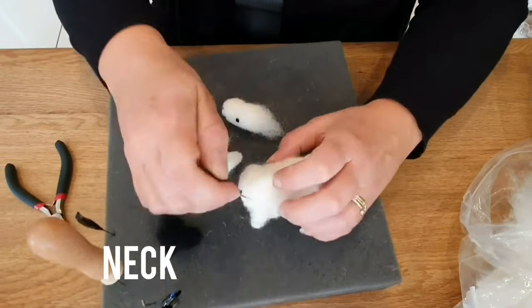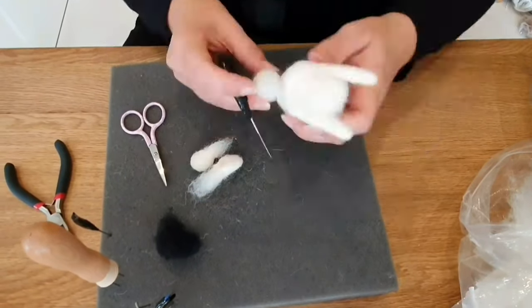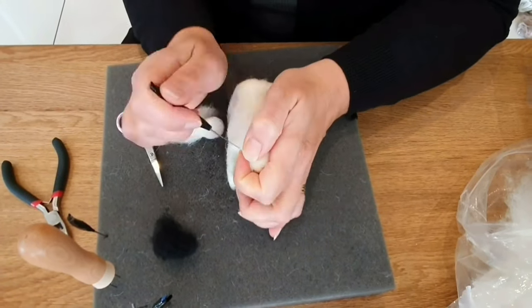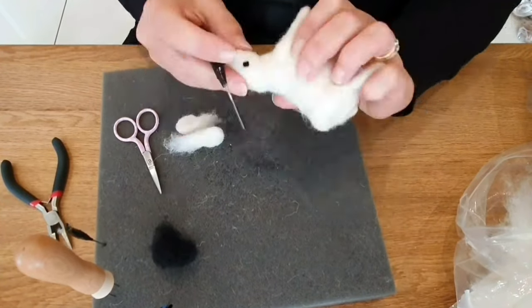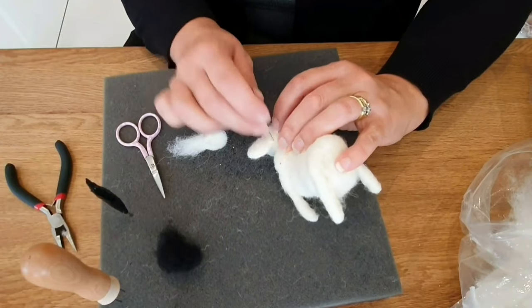I like to give my animals a little bit of a neck, so just take a little bit of wool and make a little neck shape. It doesn't have to be huge. And then take the head and hold it in the position you want it in and start attaching it. If it's pointing up in the sky, it's quite easy. Just hold it down and needle felt it down.